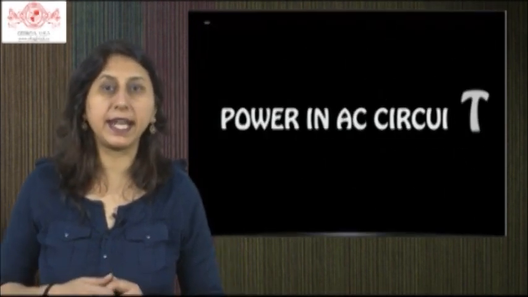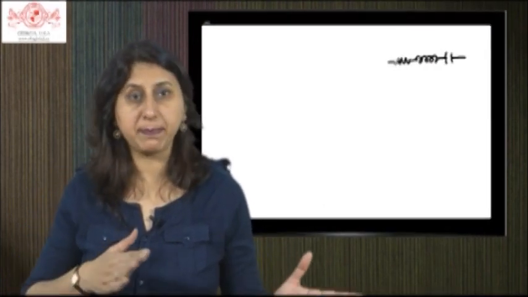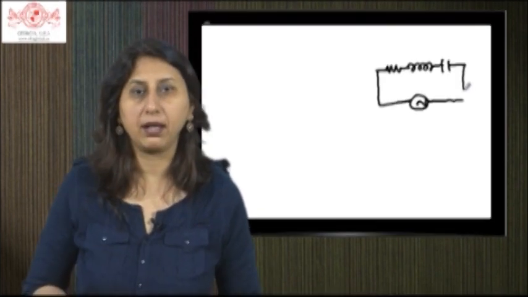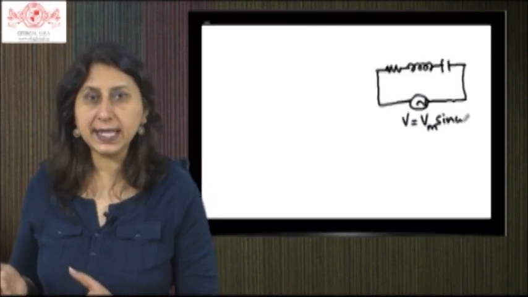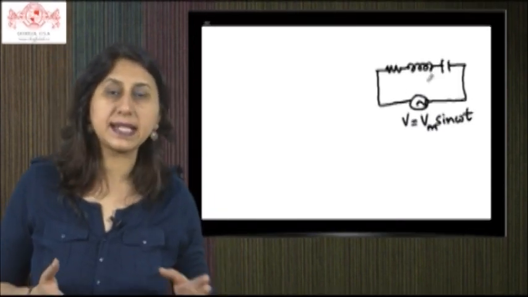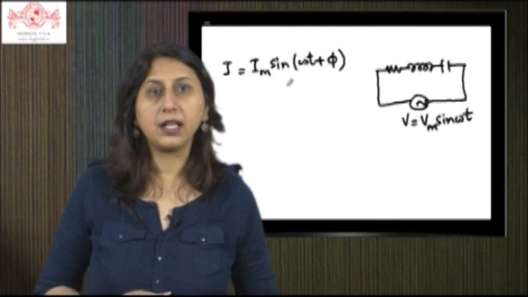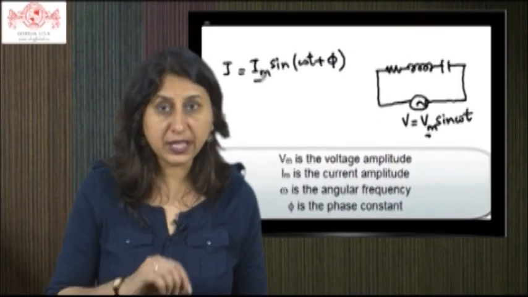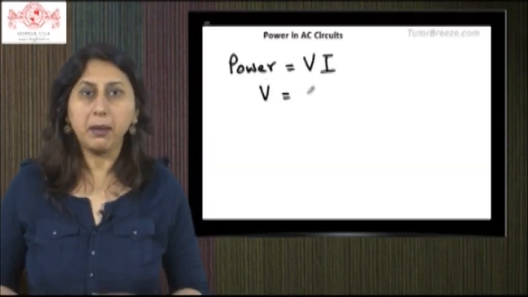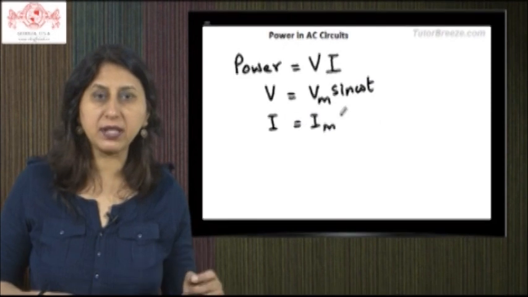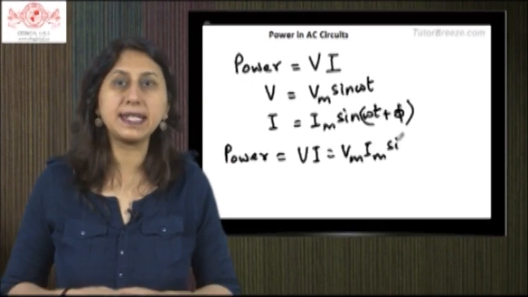Power in AC circuits: AC circuits are circuits whose currents change directions back and forth many times each second. The current in an AC circuit behaves this way because, in contrast to a DC circuit's constant voltage, an AC circuit is driven by a rapidly oscillating voltage source. In an AC circuit, the voltage can be calculated according to this formula, and current can be calculated the same as voltage. Power is the product of voltage and current and is denoted as P = VI. Power in an LCR circuit is calculated accordingly.